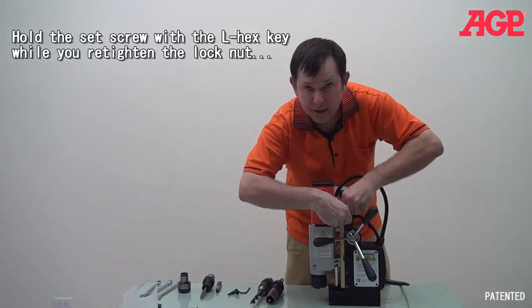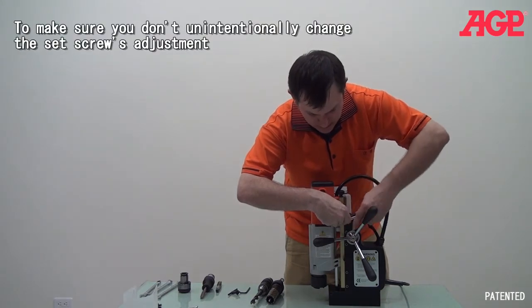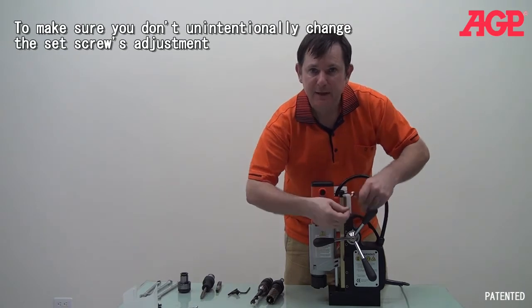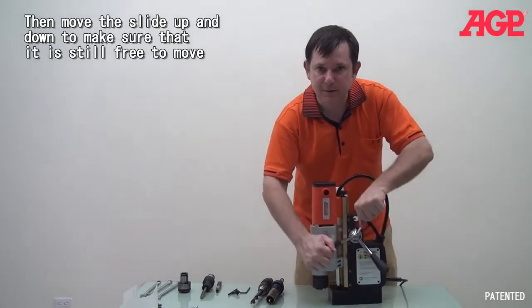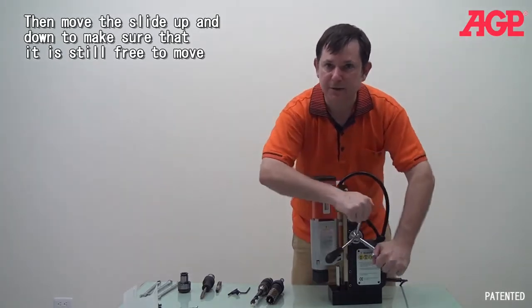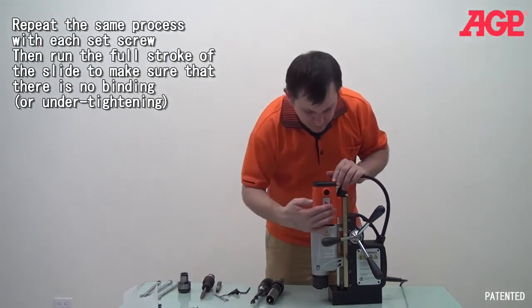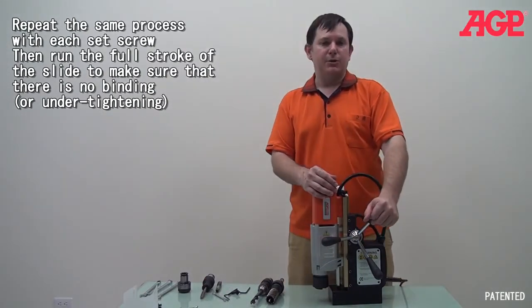So you hold it so that it doesn't move when you tighten the lock nut. Tighten the lock nut, and you're good. And then you check it. Make sure, is it good? Is it loose? Is it binding anywhere? And you run the whole stroke to make sure it's not binding anywhere. And you do that for the entire row of them. Make sure throughout the entire range you're good.